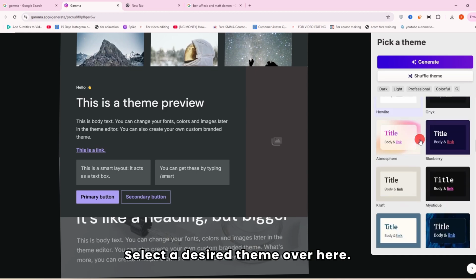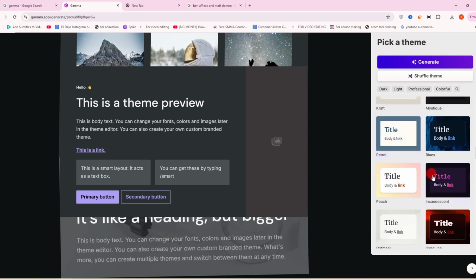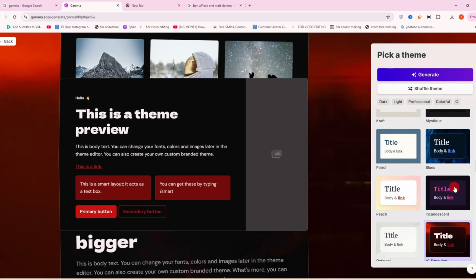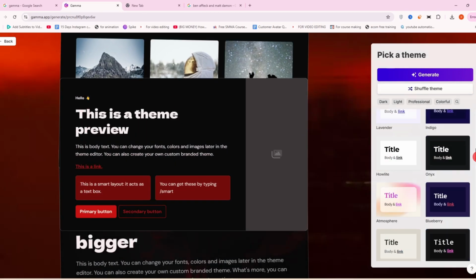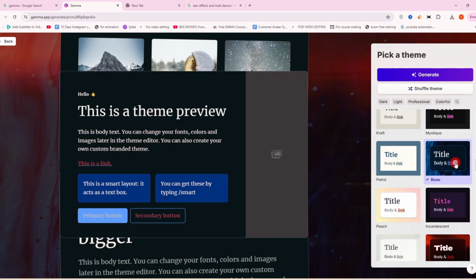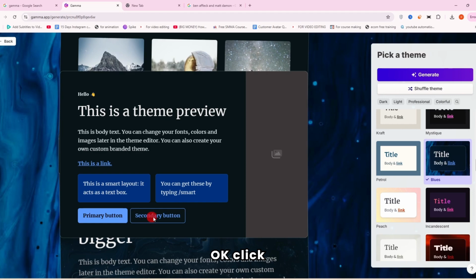Select a desired theme over here. I'm going to select this one. Okay, click on generate.